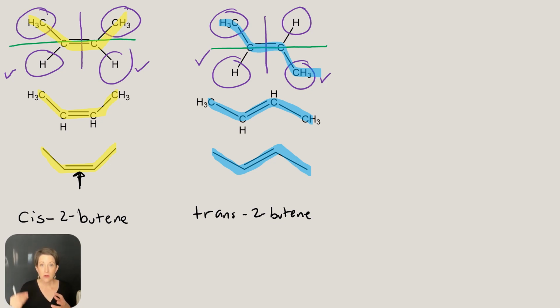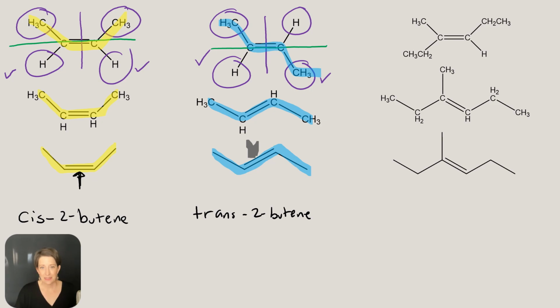Trans are usually more stable and less reactive because those groups that are going to attack that double bond are a lot more protected because of the way in which that double bond is placed in relation to those other groups. And we're going to talk about the importance of that positioning when we get to lipids. The last one, I suggest you pause. See if you can do this yourself, and then I will go through and do it with you.